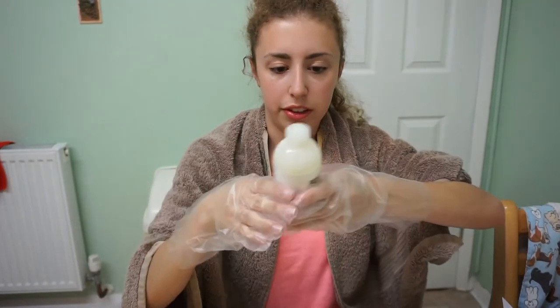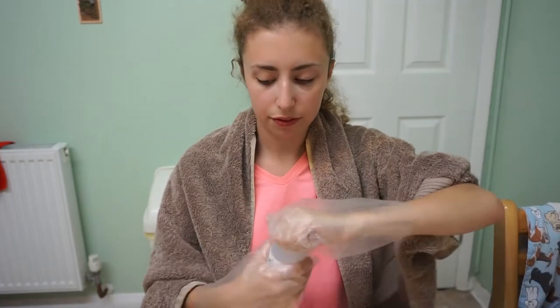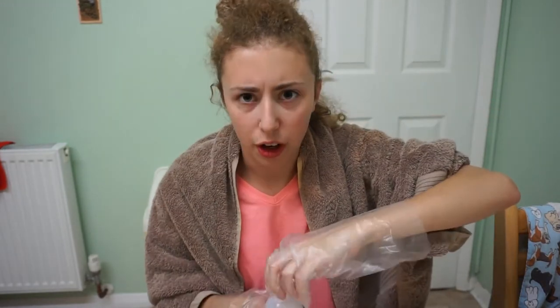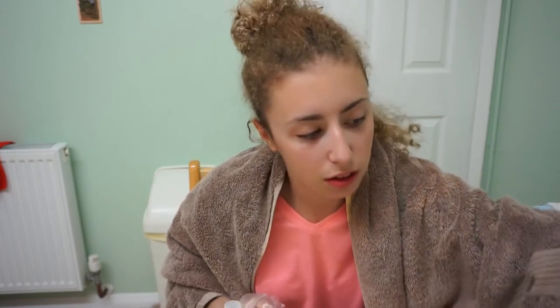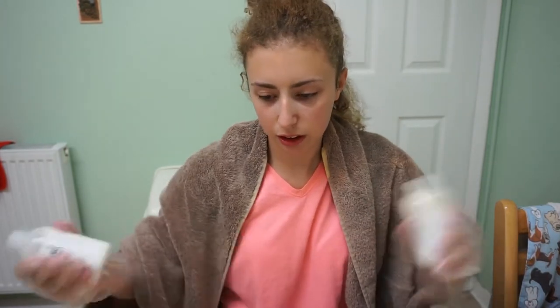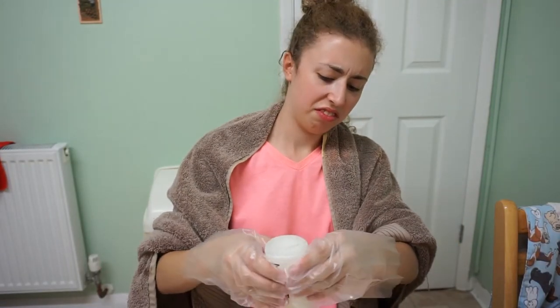I'm probably going to have to use both — I don't think that's going to be enough. I think I'm going to need both, so we're going to make up both. Oh, that one did not want to open. I really need to go to the gym. I've broken my gloves already. Oh my god, at least I have a backup pair. Don't leave any product in the actual bottle because it can cause it to burst — that's exciting. They look pretty mixed to me. I'm not going to put a lid on because it said it can expand and burst, so I'm just going to put that near you guys. Enjoy.